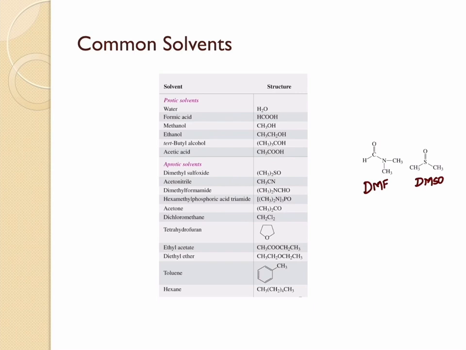And in these, you can see that there is no hydrogen that is connected to an electronegative atom. This oxygen is the electronegative atom here, and you do not have any hydrogen that is connected to it. And when you want to draw the charges on these atoms, obviously the sulfur is going to be electropositive and the oxygen is going to be electronegative. And similarly, the carbon here is electropositive and oxygen is electronegative. Okay, that's something that we needed to keep in mind when we want to understand how the nucleophilicity is going to be affected by the solvent.